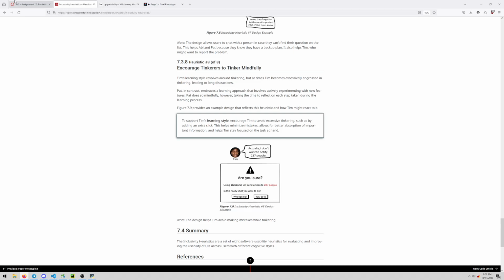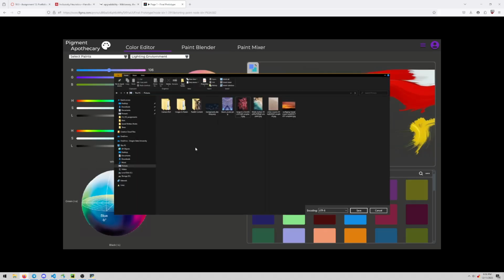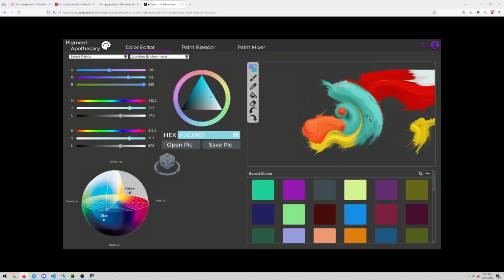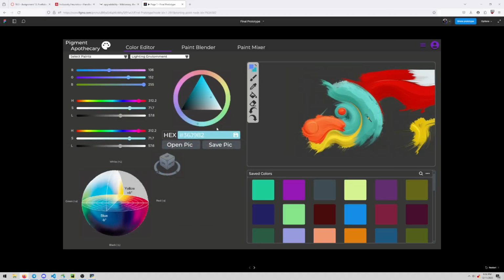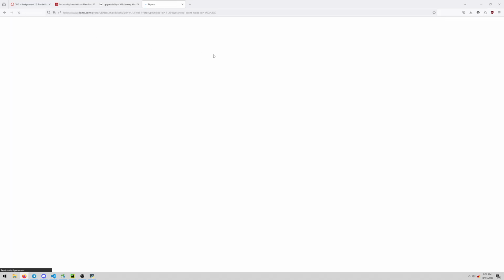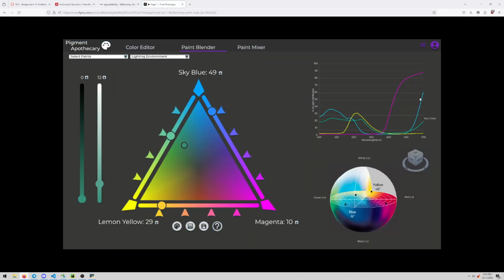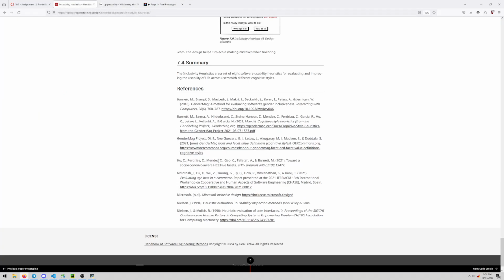All right, encourage tinkerers to tinker mindfully. Basically, keep people in check. So obviously when you go to delete an image you've been working on or open a new image, it would ask, sure you don't want to save first? You have all your saved colors down here. It would ask you about everything. You can only go so far with Figma. I couldn't show all that, and obviously we didn't get far enough in the actual project to talk about that. But you have all your save features, and you have everything explaining how everything works, so you don't accidentally screw something up, basically. All right, and that's that.